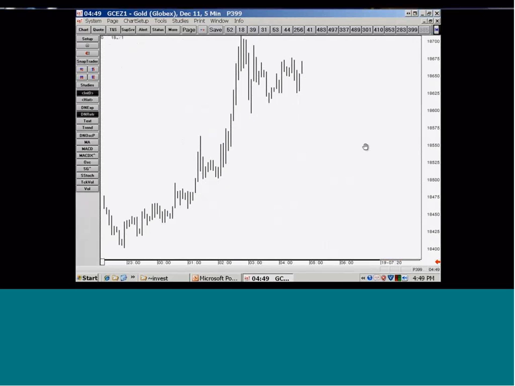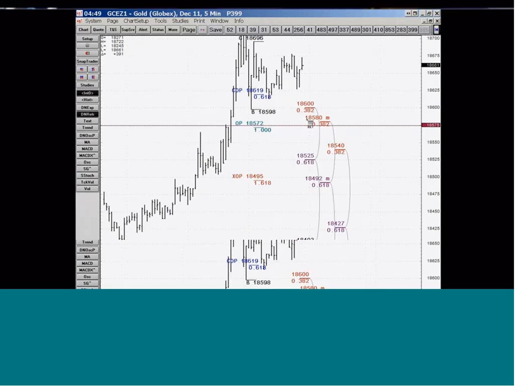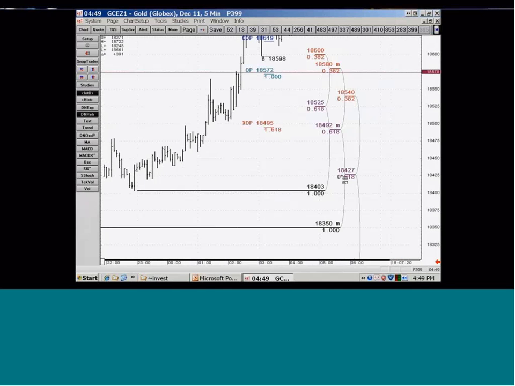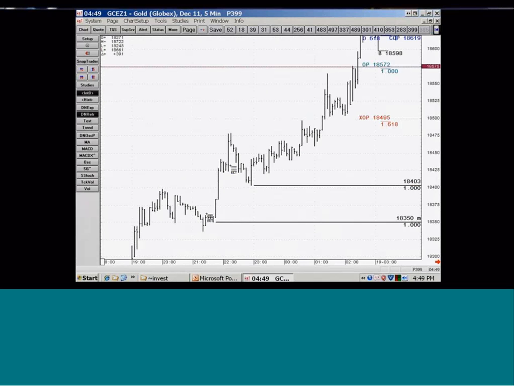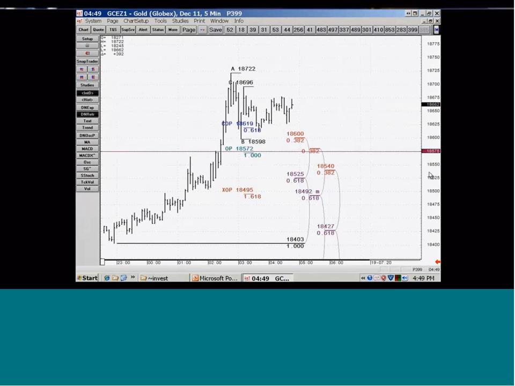Now, I gave you a very good hint a little while ago that the reaction numbers impact the quality of the fib node, and this is why you have to learn about the DiNapoli levels. You can't just start doing it. That's a pretty good reaction number. Anyway, in a big bull market like we have in gold, you can come back here, you can get long in this area, and you can put your stop below, say, this area of confluence or below the XOP, and the chances of you making money are extremely good.